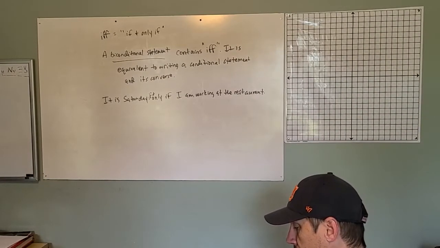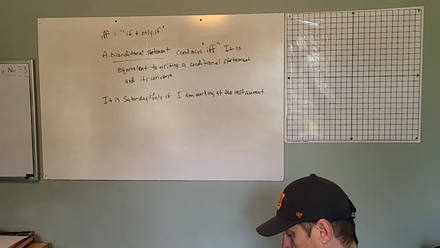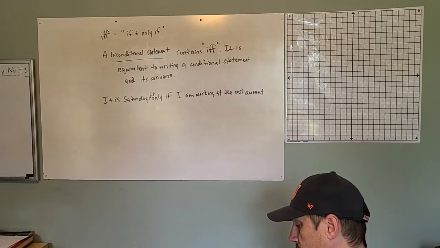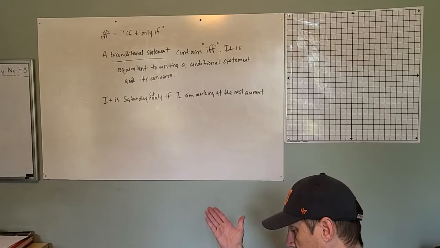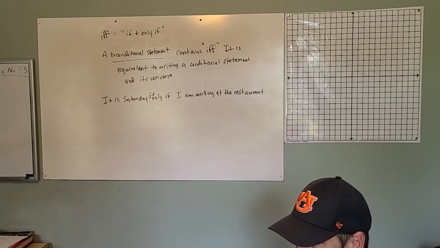Now remember, the converse is: if three lines lie in the same plane, then they are coplanar. Okay. Good. We just flip it around. We put the same plane part first and the coplanar part last. So do you see how if you take those two and merge them together, that's where we get the if and only if statement? Make sense?